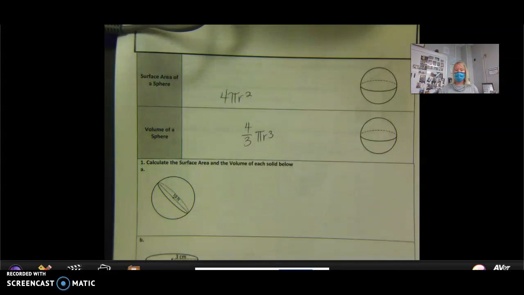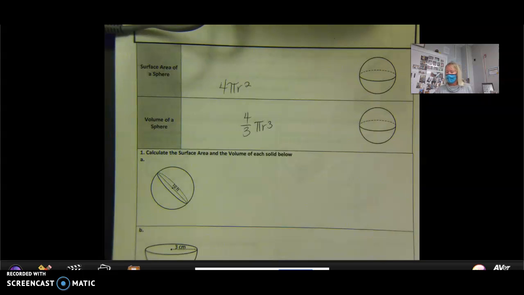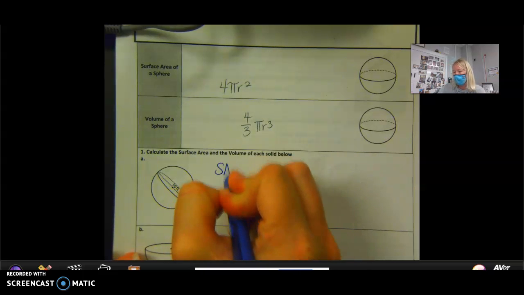So, it's going to be a short section here. Actually, I want you to go ahead and try all 3 examples, just knowing those 2 formulas. See if you can do them. You'll need a calculator. Go ahead and find the exact, and round to the nearest hundredth. Calculate the surface area and volume of each of the solids below. So start with surface area.